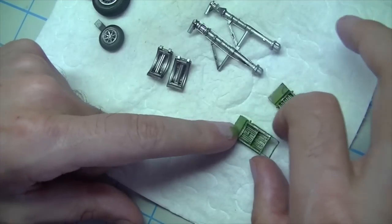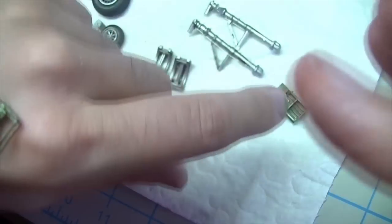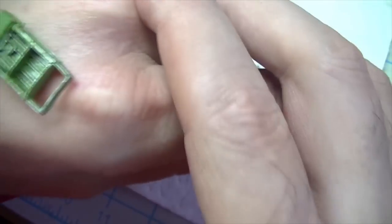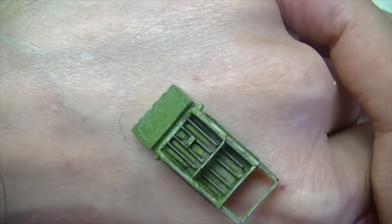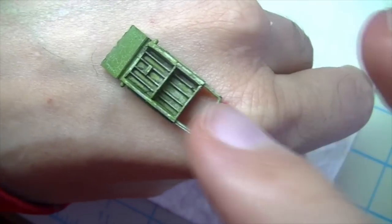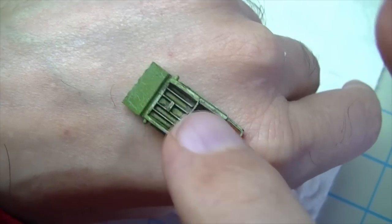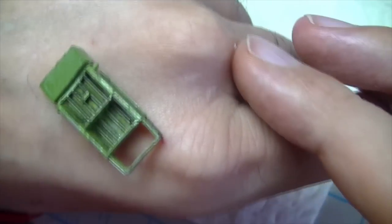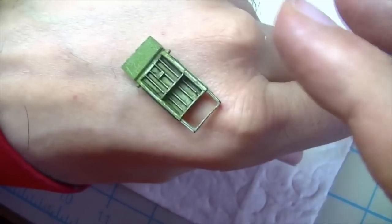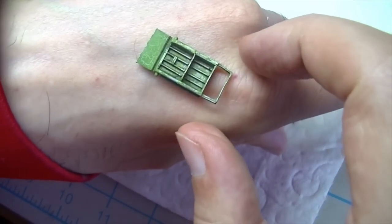I also used it here on the crew access doors. Now these are the Pavla parts that came with the seats and so forth, and they're okay. They're better than the parts that came with the kit, because they don't have giant ejector pin marks right in the middle of these 2 areas where it would be 100% impossible to clean them out. So I decided to try a little bit of an experiment and see what I could get away with.